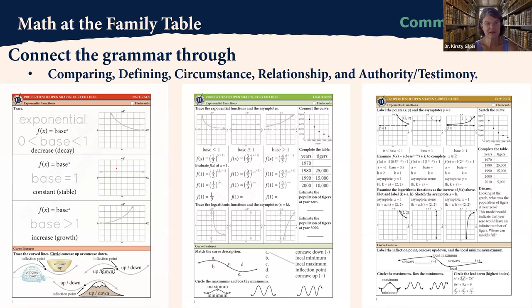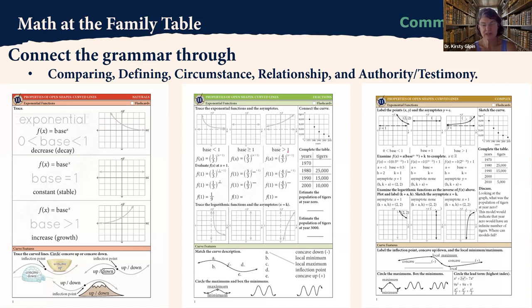Right. So there's a great thing to compare, right? As we notice, that's on all of our pages. Now for our littlest students, they might just go, well, when the base equals 1, it's a straight line. There's my base equals 1, it's a straight line. My base equals 1, it's a straight line.